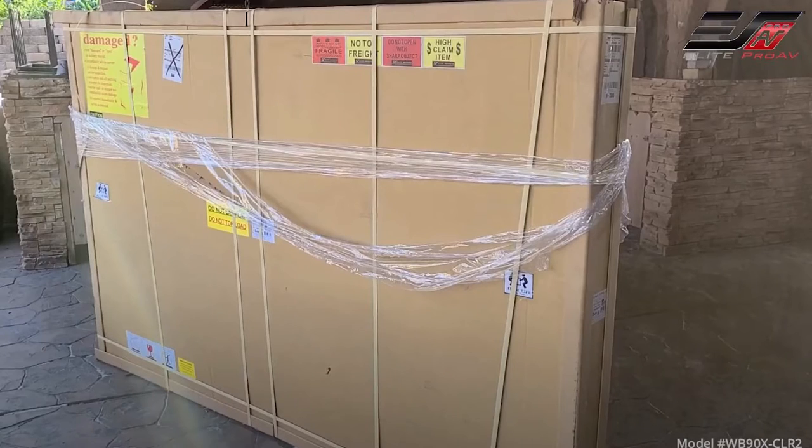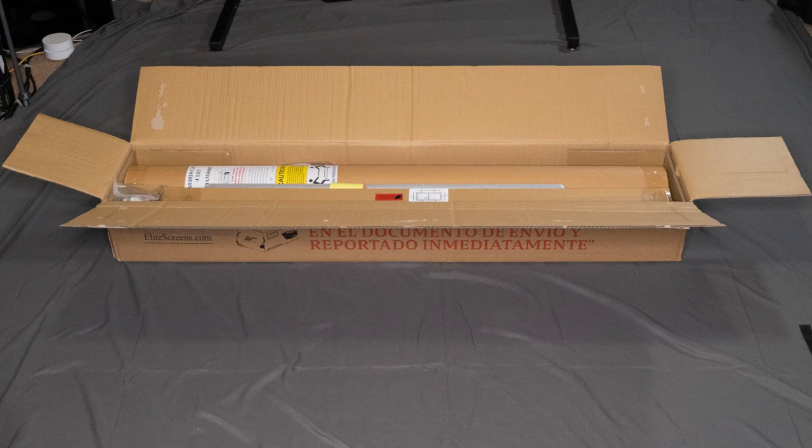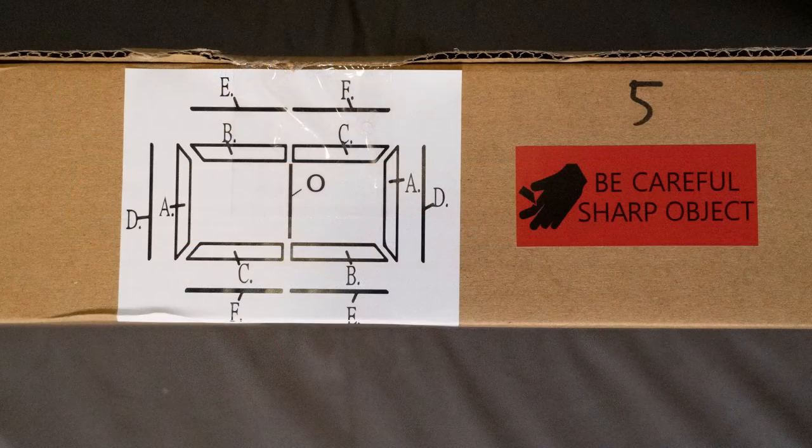Earlier ambient light rejecting screens and ceiling light rejecting screens were shipped fully assembled in massive, heavy boxes. I remember struggling to stuff a gigantic box holding a hundred-inch screen into a tiny hotel elevator in New York City. So when the package for the Aon CLR3 arrived, I was expecting a much bigger box, but I was surprised that it was light and easy for one person to carry. One reason it ships in such a small box is because the longer horizontal frame rails are shipped in two pieces, which literally cuts the length of the box in half.